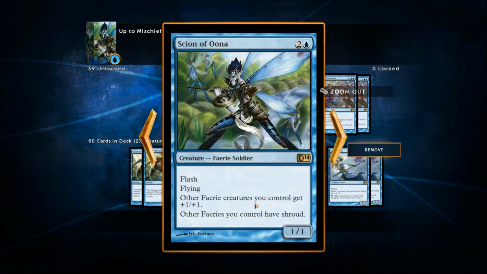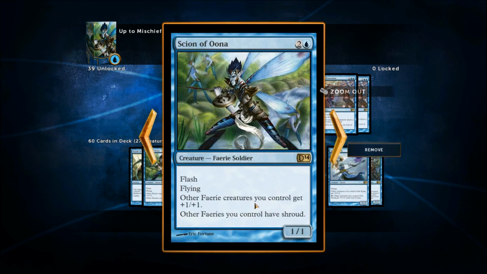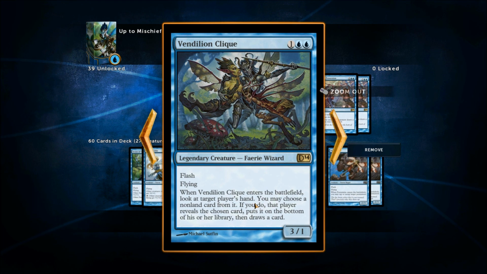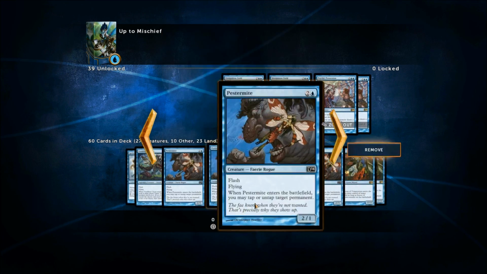Scion of Una, sad day. He just got targeted and died. He is an amazing creature. We got 3 of them in the deck too, very, very nice. This one also pumping up our creatures, 0/1, it's a 2/2, plus you can give them +1/+0 until end of turn. We have the Vendilion, it's got flash, it's a 3/1, we get to look at their hand, get rid of something, and they get to draw a card after. Pestermite to tap or untap a permanent with flash.